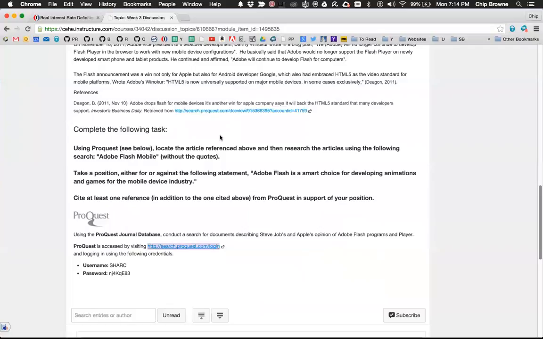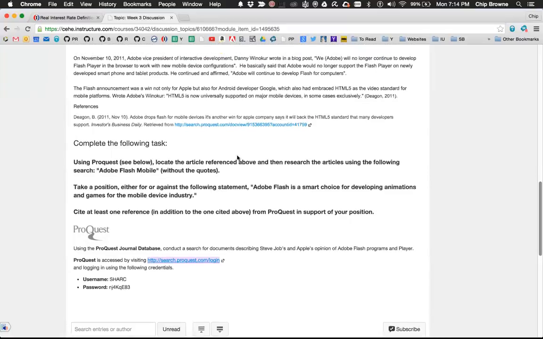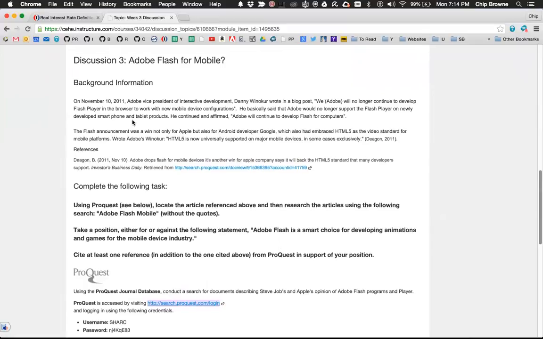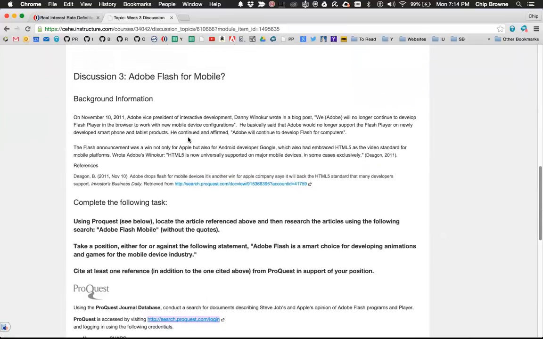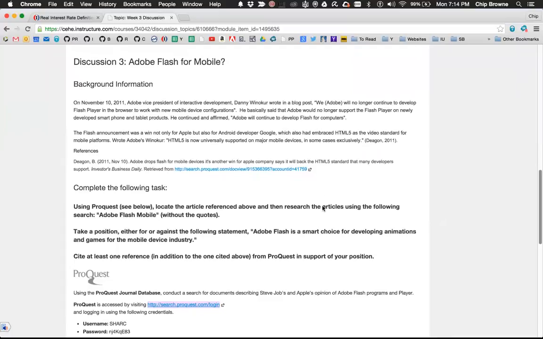So here in this question, we are saying using ProQuest, locate the article referenced above and then research the articles using the following search. So what is this article about? And the question is Adobe Flash for mobile. So right away, Kim, I can show you right there.